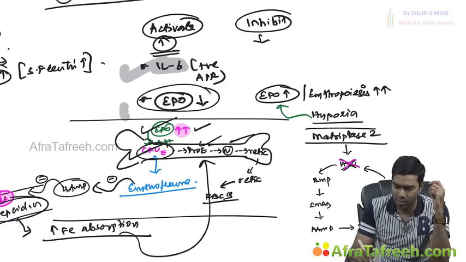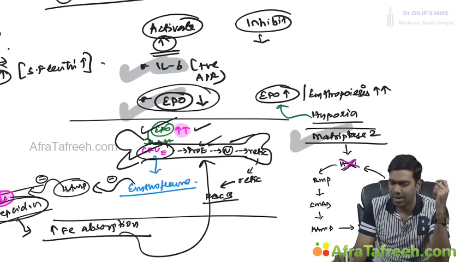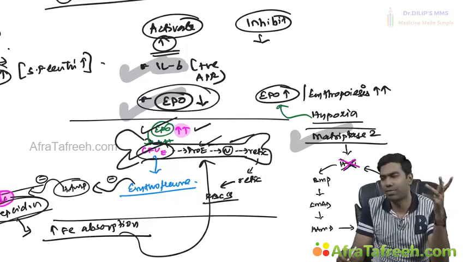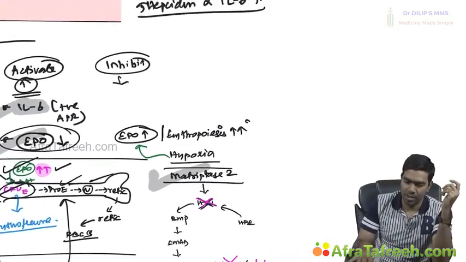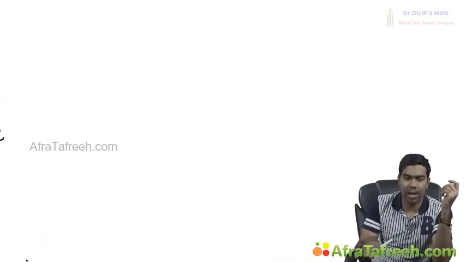I mean, when you have a low erythropoietin, what is applied in this? And when you have a matriptase 2 deficiency, what is applied in this? And when you have mutations of HJV or HFE, what will be the applied aspects in this? Let us see. So now you see what are the applied aspects in this.